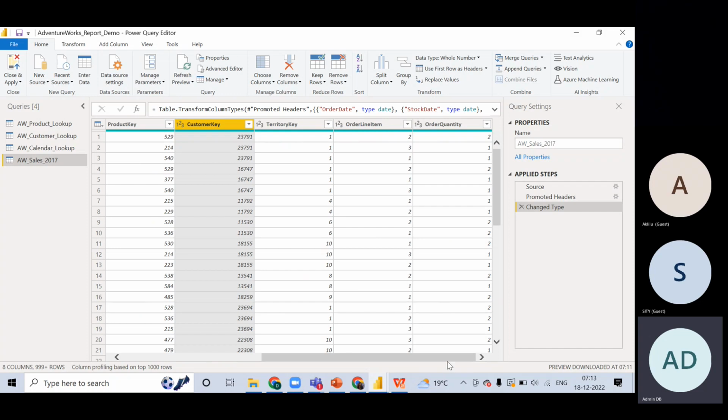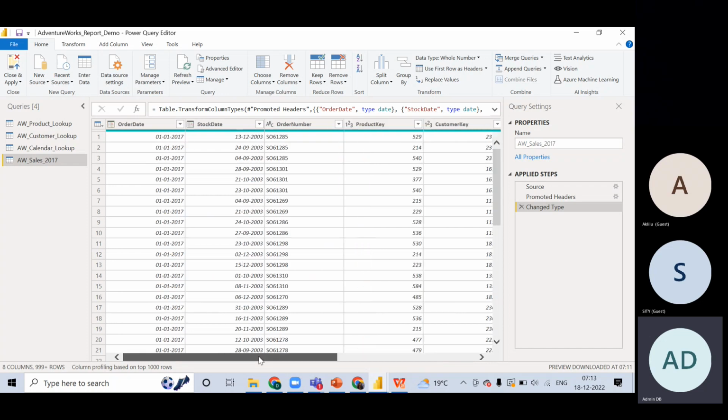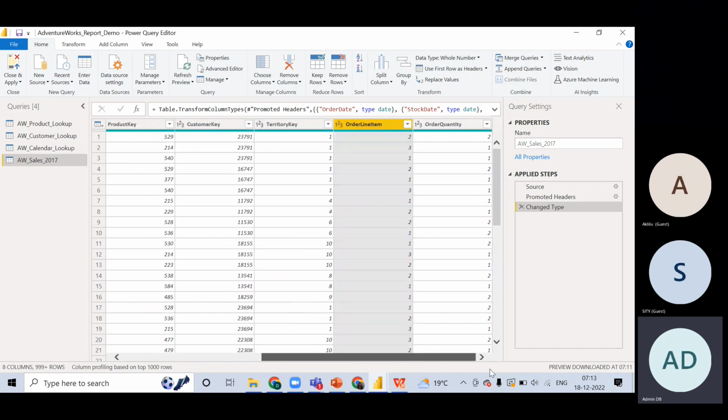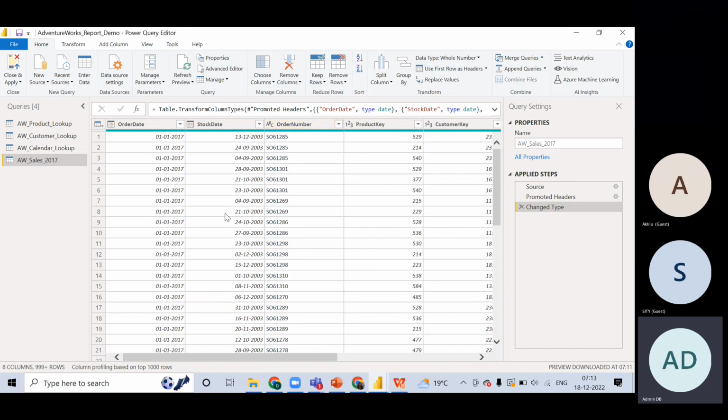So that's how we have it here. Order line item, this is 231 and order quantity is 211. Not very sure what order line item defines. For now, we will keep it. We will see later on, if we don't need it, we can remove it. Right? So this is the data set for now.